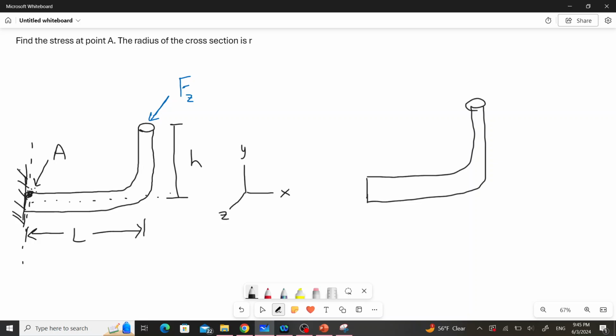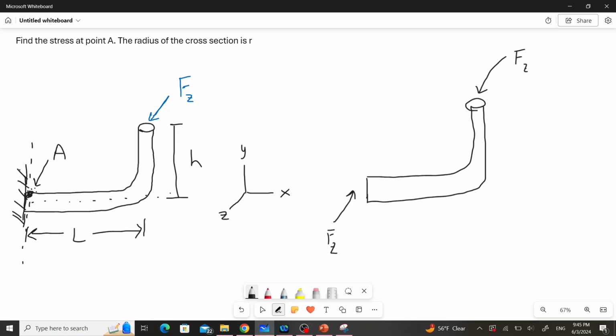Okay. So what we have then, we know that we have this force Z, and again that's coming out of the page. So that means there must be an equal and opposite force going into the page, acting where we made our cut over here. So there has to be a force Z going into the page. Now this force Z is also causing a moment and a torque that's going to contribute to torsion, right?